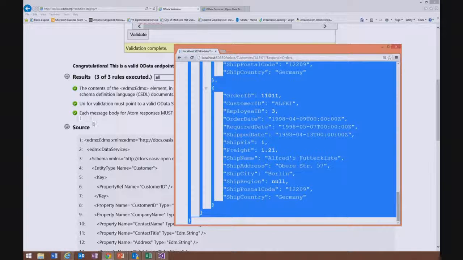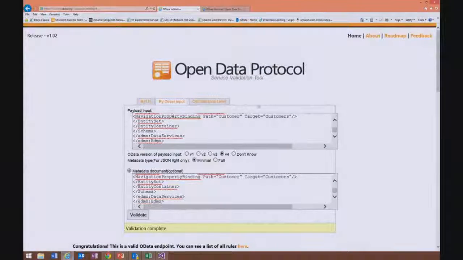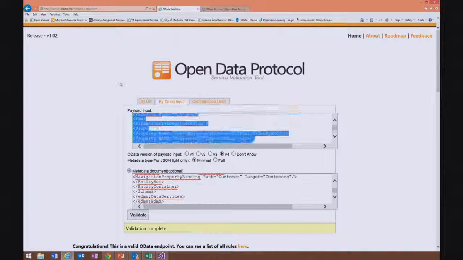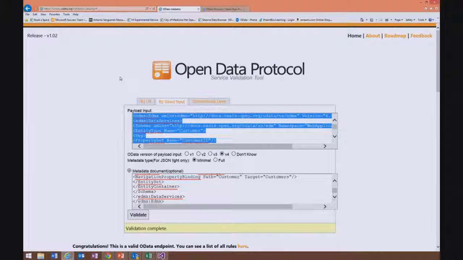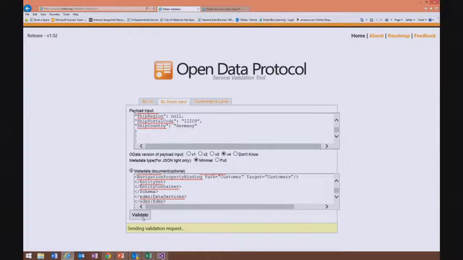And I can paste that in. And this is where having the $metadata endpoint or $metadata pasted in down below helps, because it uses that metadata to validate that the objects returned match what the metadata said that they would look like.